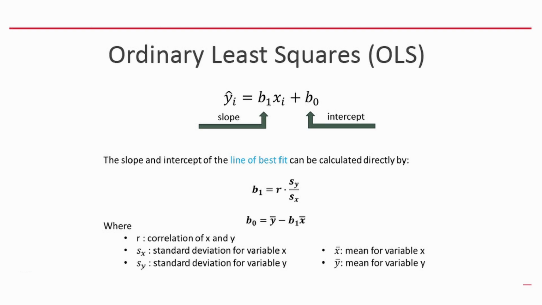So to find the best b0, the best y-intercept, that'll be determined by the mean of y minus b1 that we found before times the mean of x. That is, the best slope and the best intercept are determined by basic summary statistics about x and y, the mean of both of the variables, the standard deviation of both the variables, and the correlation coefficient between the two.